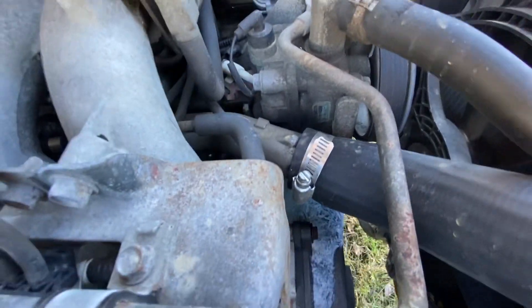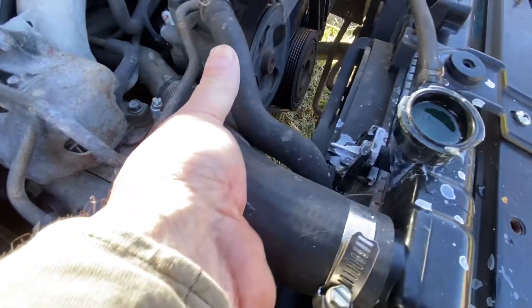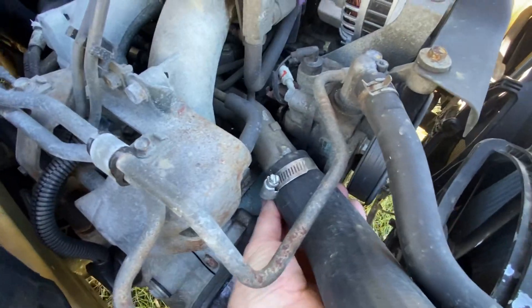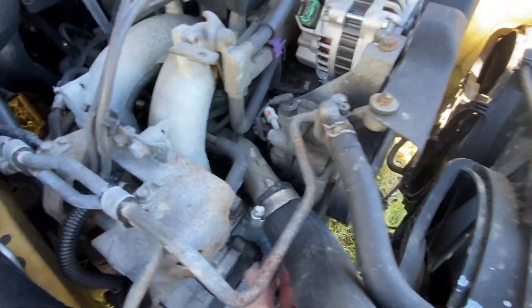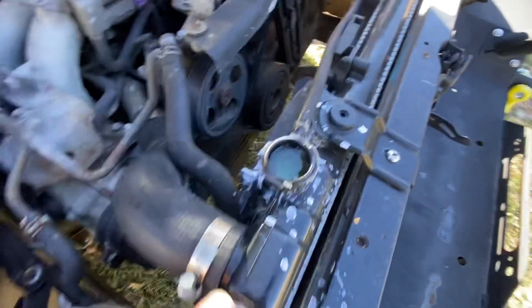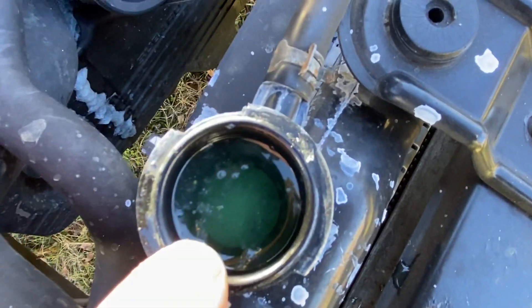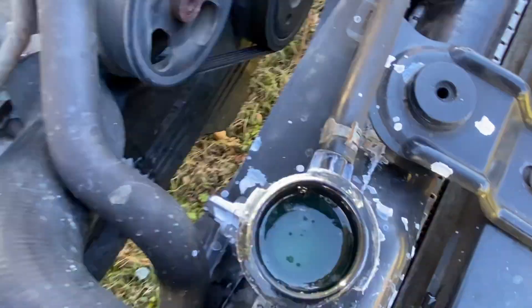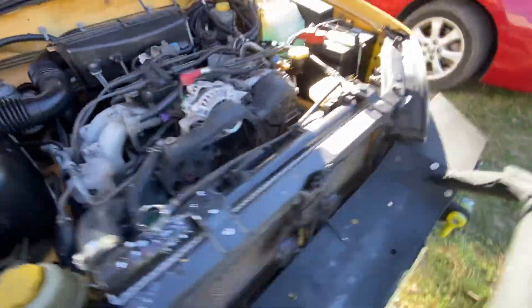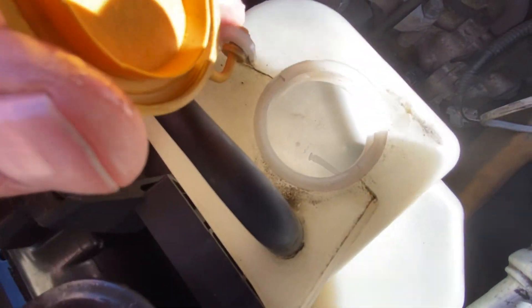That may or may not be horribly bad when it thaws. This hose is frozen solid. What I'm hoping is it's pushed out the bottom — yes, I can feel where it's pushing out the bottom of that hose. It's not frozen on the surface, but right past the surface it is just solid. Too much water, not enough antifreeze. The overflow is froze.